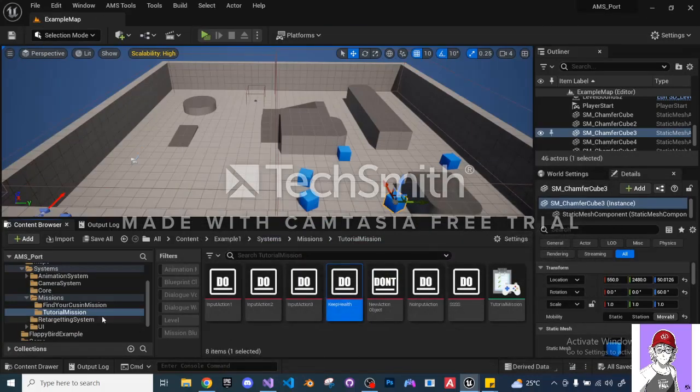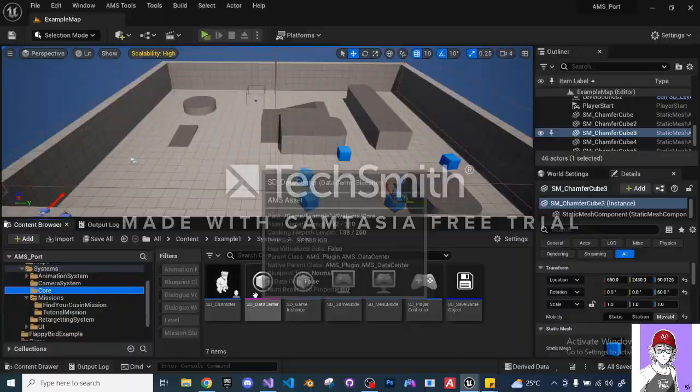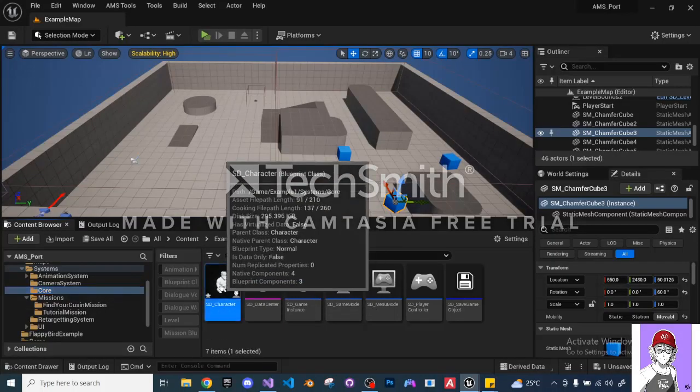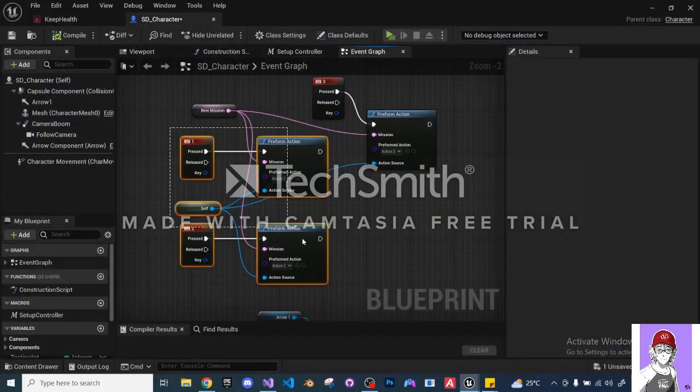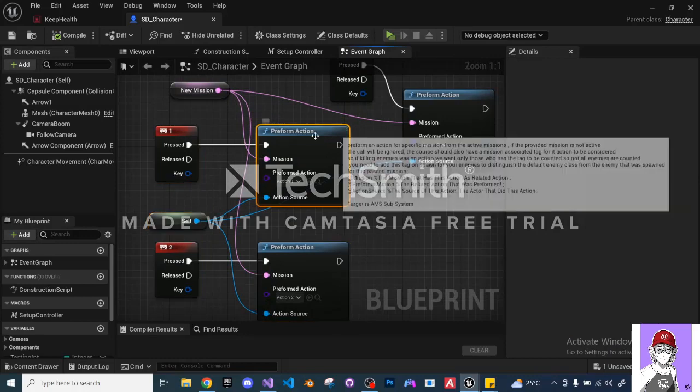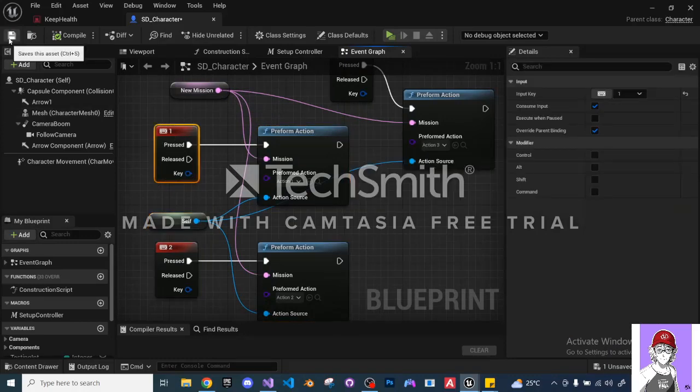Let's go to the player and explain one more thing before we explain that. If I open the character, you can have the action that is going to be performed whenever you press a button.